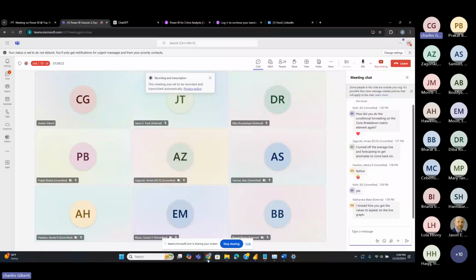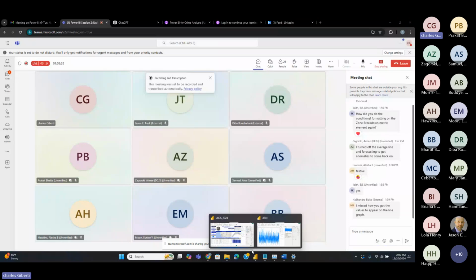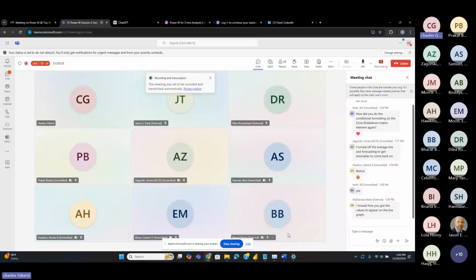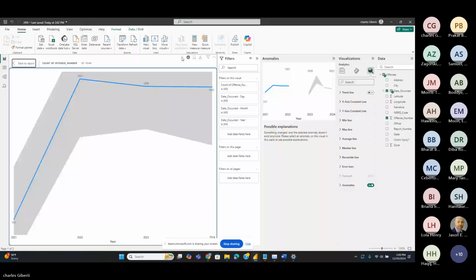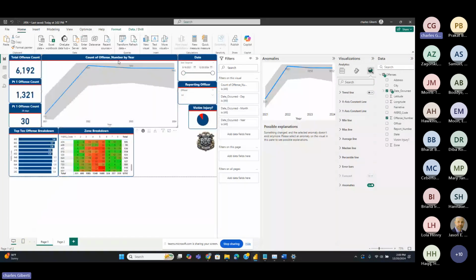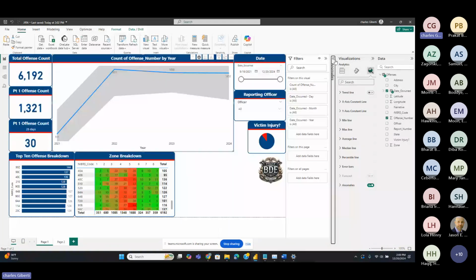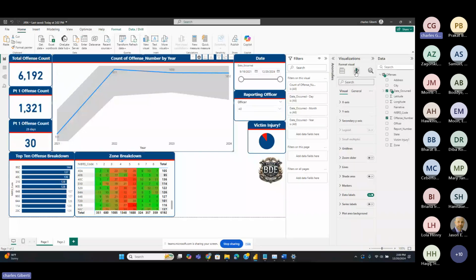Values to appear on the line graph, you mean the anomalies or just the data labels? So if you come back over here and drill up, get back to my report. If you have your line graph selected, you're going to go over to format your visual.